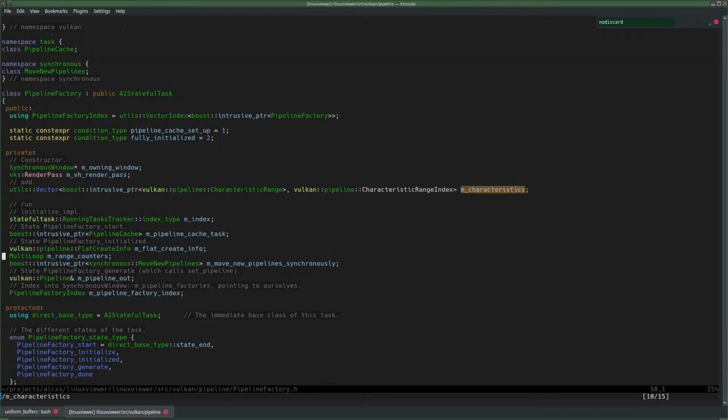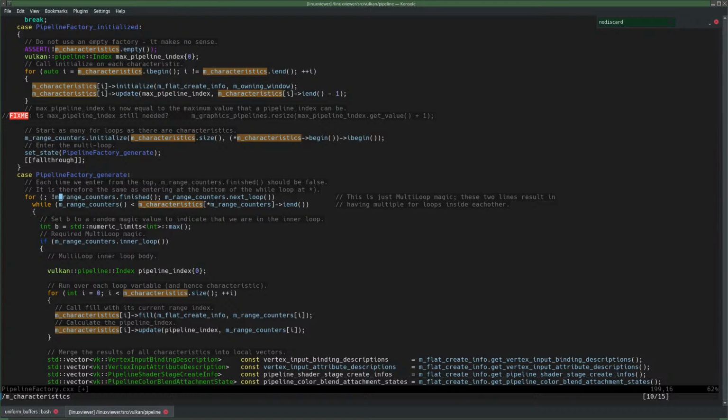That's a multi-loop. Ouch. Yeah, I'll just have to cast that. Now we have to cast it anyway.